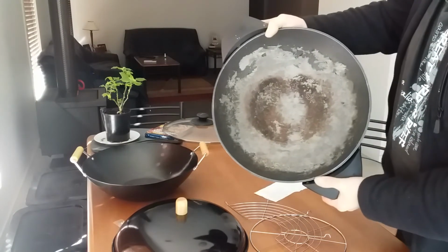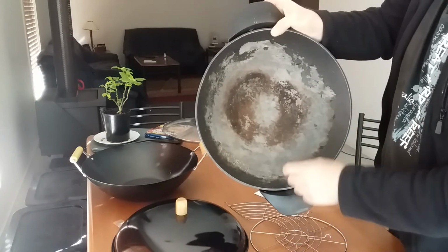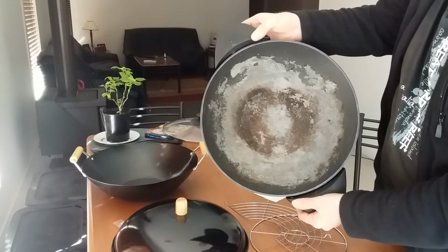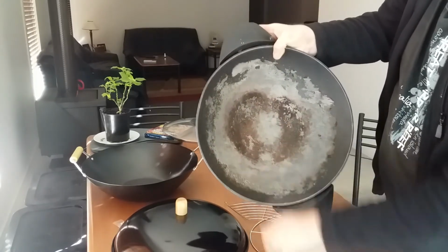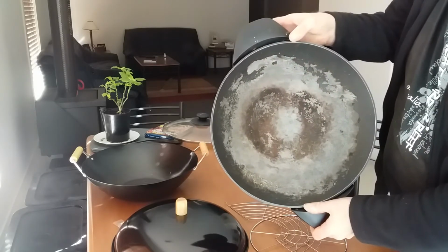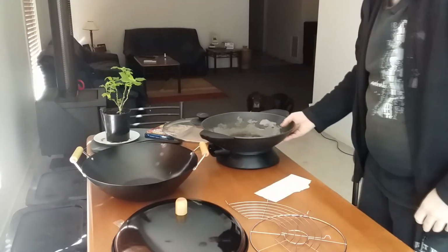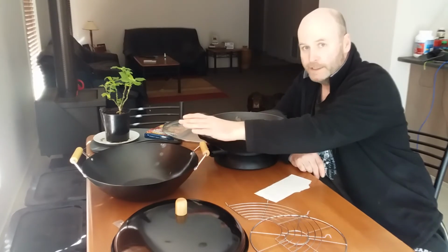But let's have a look at the old electric one. Now, look, that's actually in worse condition than the one before this, which I threw out, and my mother got this one for me actually. But it's actually not that old. It wouldn't be any more than 2 years old. And this stuff came off quite quickly. So it still works to do a few things, but just stuff like fried rice, it sticks like you wouldn't believe. You end up with a really thick coating of stuff. But fried rice works pretty good in the stovetop. Not that I'm an expert.